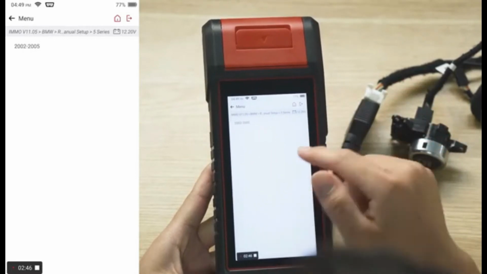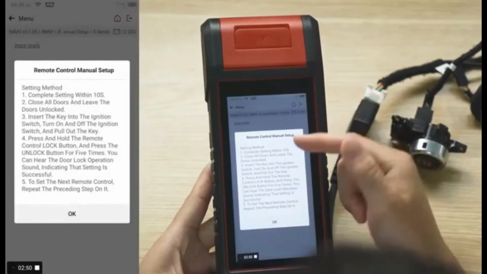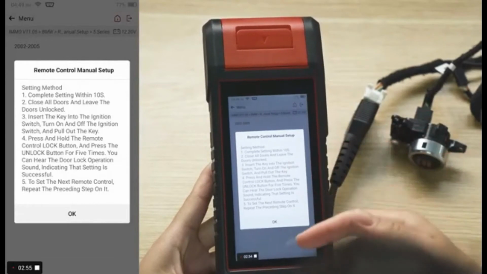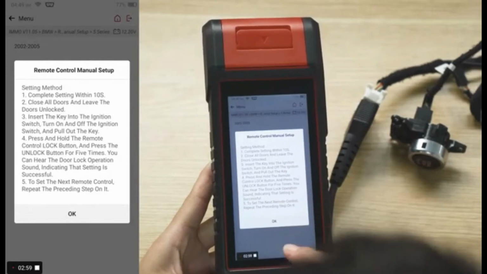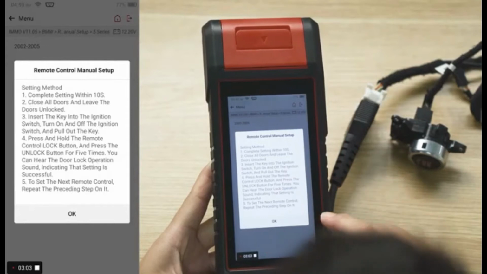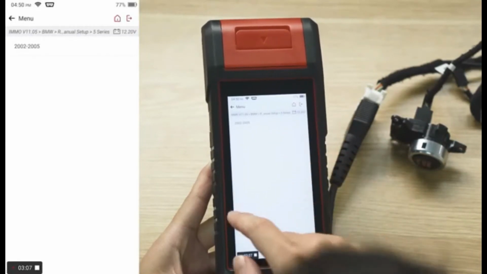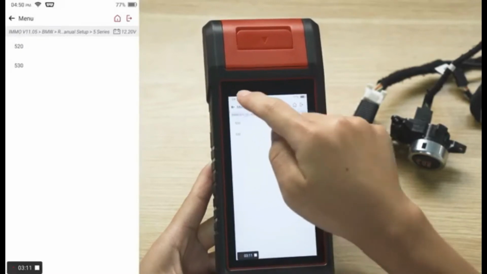And here we choose the years. You can see the information, and you also can operate according to the prompt information. And now we click OK. Okay, let's turn back to the next function.